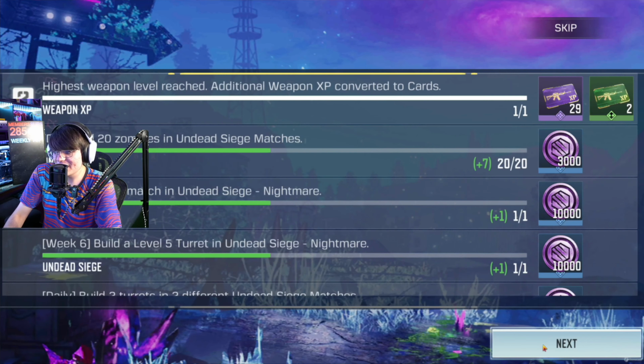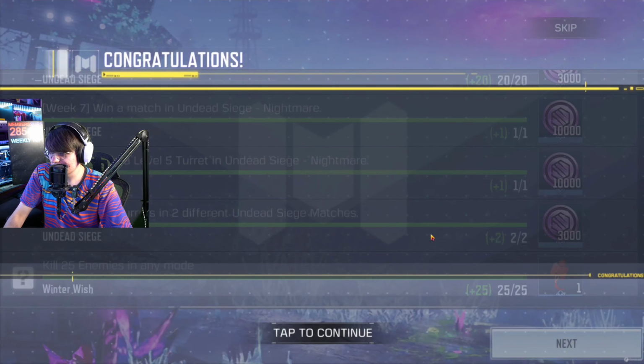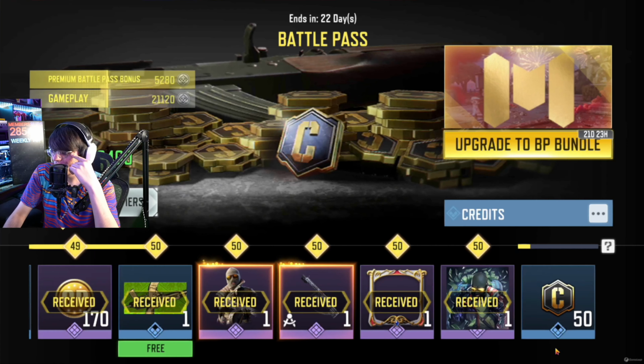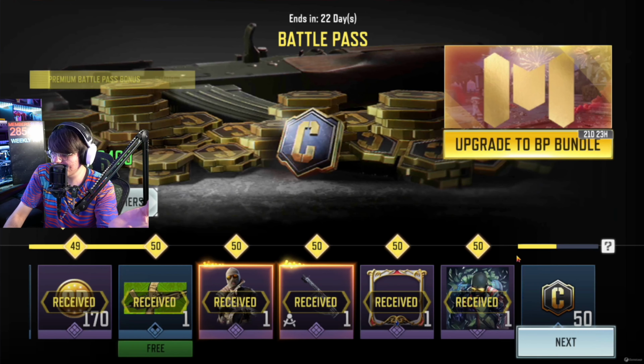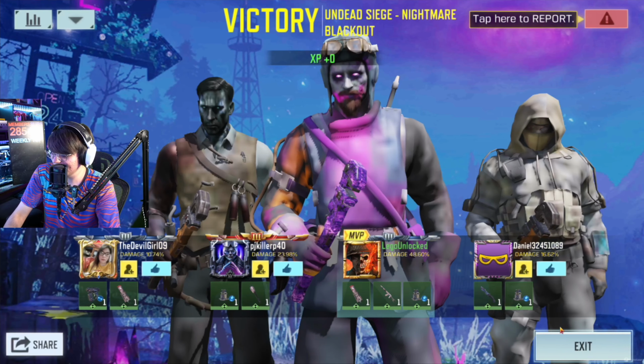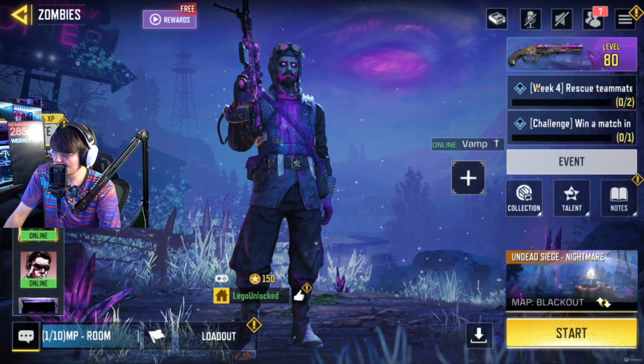But hey, luckily, oh wow, look. Oh, ton of XP tokens, ton of these. Dude, whenever they add new Undead Siege rewards, oh, tier 70 in the battle pass, even though it caps out at 50. Whenever they add new Undead Siege stuff, dude, we're gonna have so many of these credits.